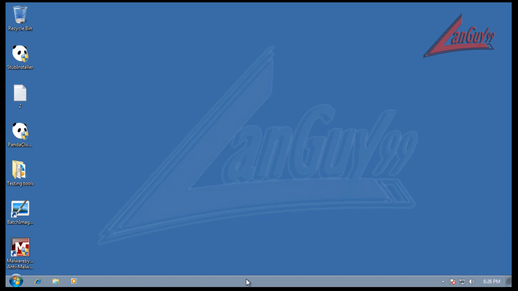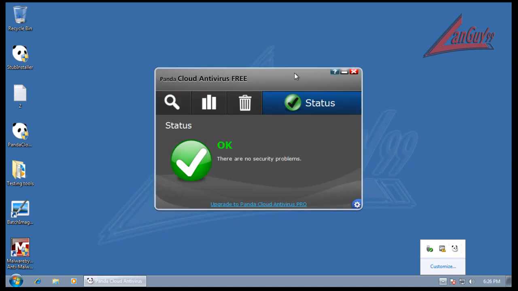But then you keep your false positives down. So it's one of those games that you kind of play, trying to keep false positives low while keeping detection high and keeping your response time as fast as possible. But it seems that Panda has definitely improved since the last time I tested them.